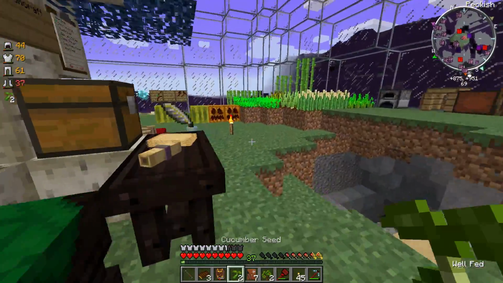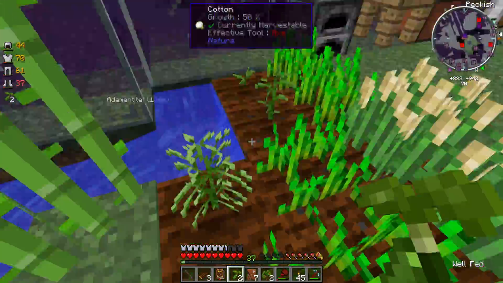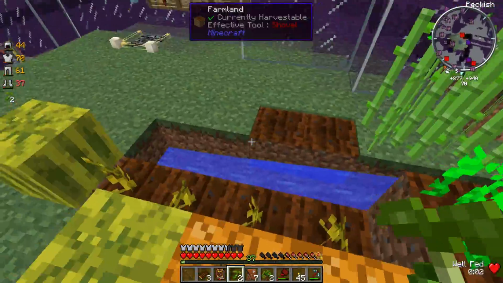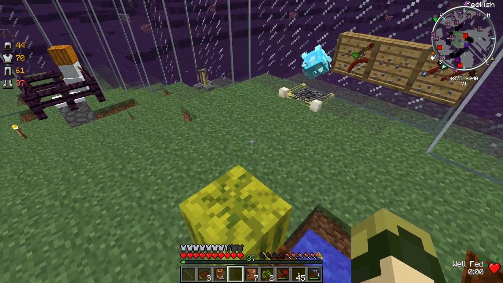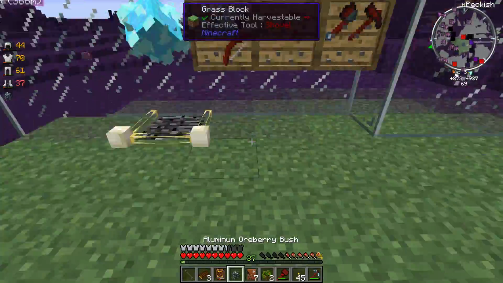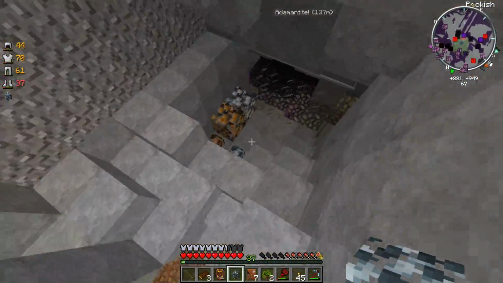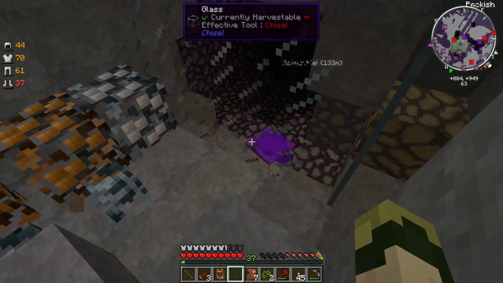Let's go ahead and toss this cucumber seed somewhere into my farm over here. Let's see, actually, let's put the cucumbers over here. And let's see, I finished all the seeds. I don't have anything else to plant. Let's go ahead and put this aluminum orberry bush down under here with the other orberry bushes. There we go.